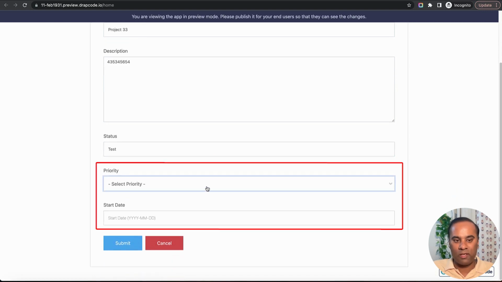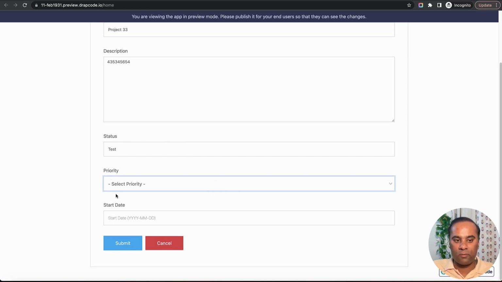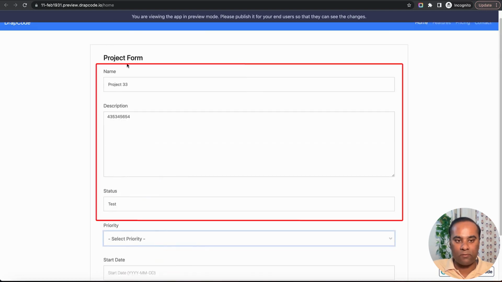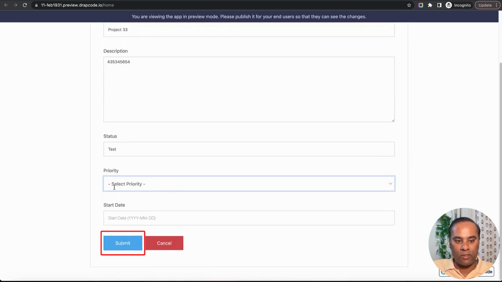Since Xano has only 3 fields, this will not make sense. In fact, we have also not done the mapping, so I can just ignore them, or you can remove them from the form, or add them to Xano and add the mapping. So as of now, let's focus only on these 3 fields. So I'll just click submit. As soon as I submit, it will call the API and send the data to Xano. Okay, so submit.